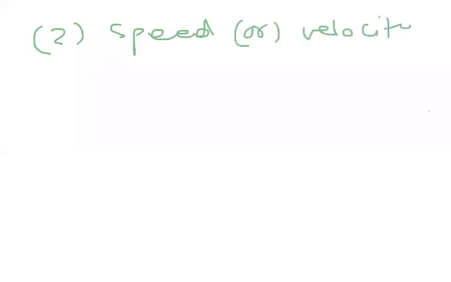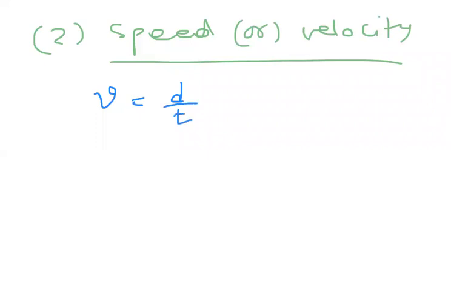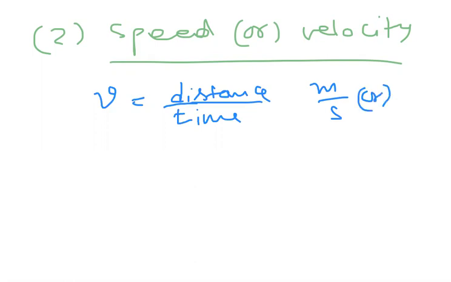Now suppose I have taken, for example, speed or velocity. Either you have to know the units, or if you don't know the fundamental units, you have to know some formula at least. So I heard that speed is equal to distance by time. Speed is equal to distance by time. So distance unit is meter, time unit is second, so I can write this as meter second power minus 1. So meter second power minus 1, you observe.